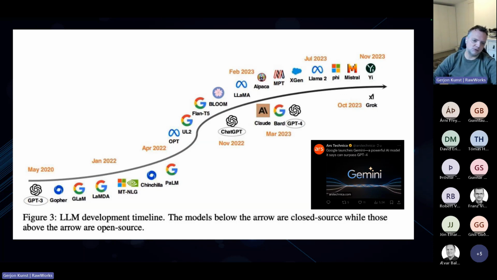If you look at May 2020, GPT-3 was released, and Gopher and Google released some stuff. Microsoft together with NVIDIA released something. But if you look at November 22, when ChatGPT was released, you can see Bard was released from Google. Elon Musk and his gang from X released Grok recently. And I think yesterday, Google launched Gemini, which they claim is better than GPT-4, so better at natural language processing and making decisions than the GPT-4 model from OpenAI. Well, it's all based on measurements until this date, so we don't know.